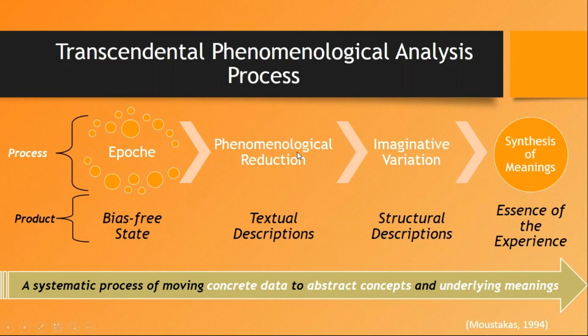Then the second stage, phenomenological reduction. You get a textual description, the themes that you came up with, and you describe the theme, you bring evidence to support the theme. Then you have to be a little bit imaginative, right? Think about a possible explanation, try to connect the themes with the participant background or participant demographic information and also the context. And based on that, you come up with structural description. And then based on the structural description, you synthesize it to come up with the essence of the experience.